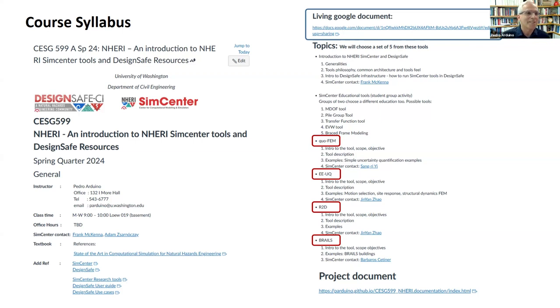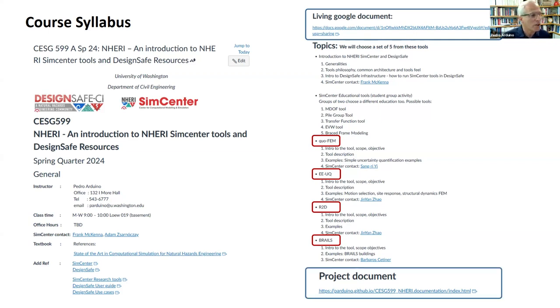And also going into this, I knew that I was going to need help from all the SimCenter postdocs for many situations where we wanted to do this or that, or how to do that. And I had to acknowledge that without them, the course would have been a complete failure. But because of them, I thought it was a success.